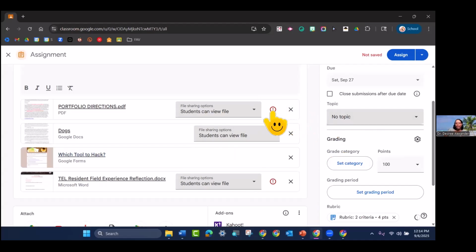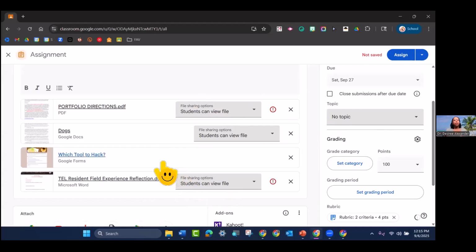If you see, I kind of stopped, like, oh, why am I getting an error? If you get a little error like this, that means that somebody shared that with you, but they didn't say you can share it with other people. So you'll get that little error going, this is not yours. So just keep that in mind. All right. But for what we're doing right now, it's fine.